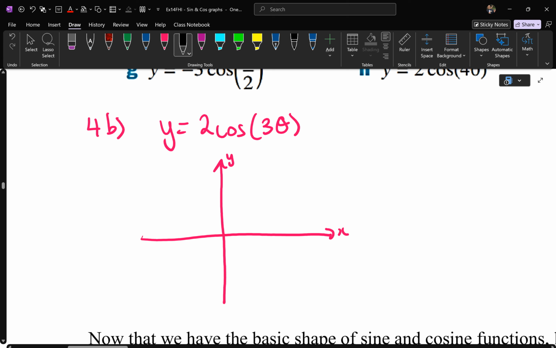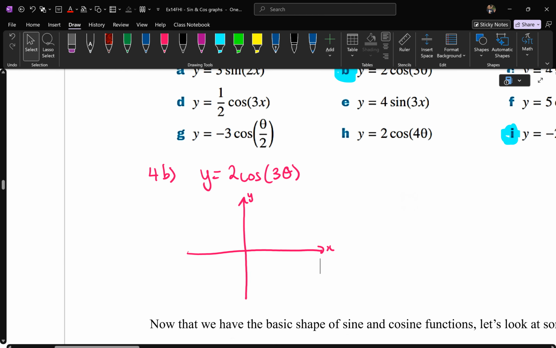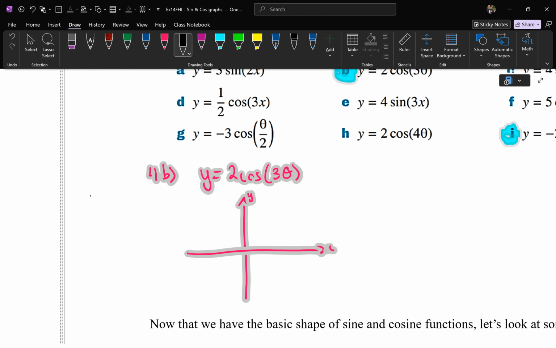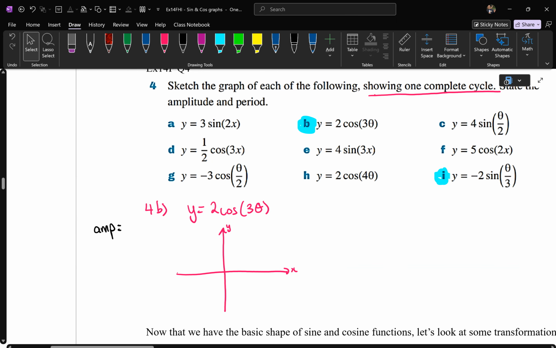Let's test your understanding so far. There were 4 things I asked you to do. 1, remember the shape of the graph. 2, amplitude. 3, period. And then 4, whether you know what changes in the dilation. That's it. Okay, so here we go. Amplitude. What is the amplitude for this particular question? 4B, can I please have... who have I checked for a while?